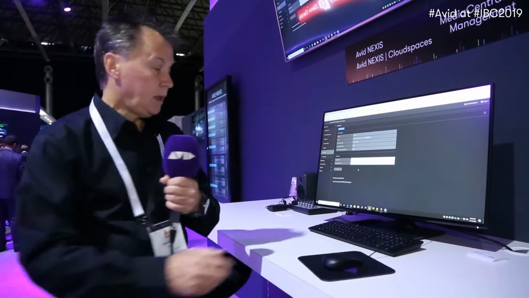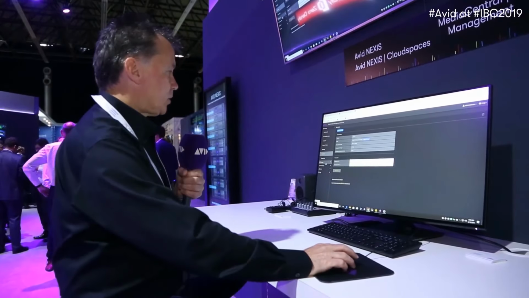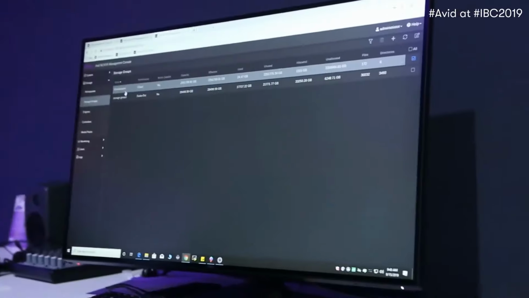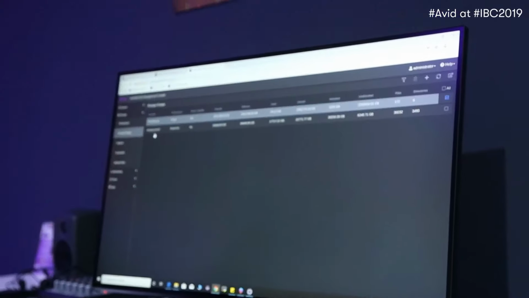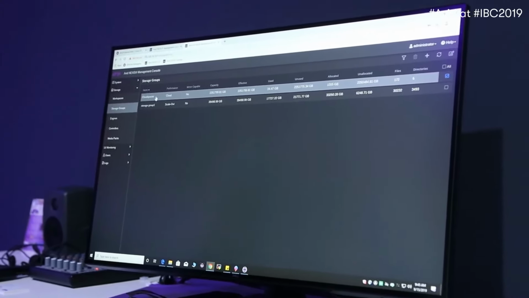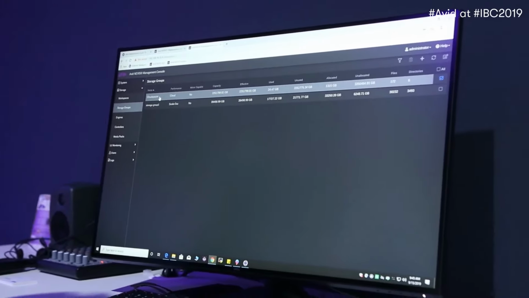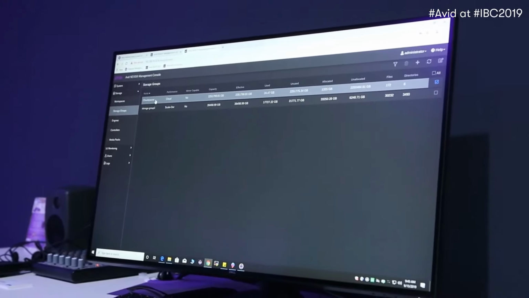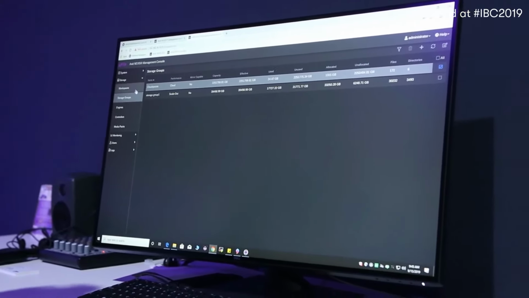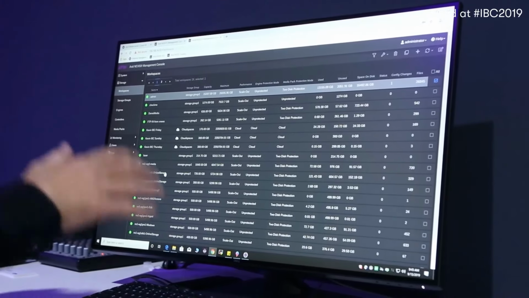That's the activation done. From there, if I go back to the Storage tab and look at Storage Groups, you should be able to see that in this particular example I have 2 storage groups. I've got the on-premise group, which is just called Storage Group 1, and I've got my Cloud Spaces storage group. The Cloud Spaces storage group is created automatically for you. So it's really simple to activate, really simple to use, and I can very simply manage all my on-premise workspaces and my cloud spaces from the same Nexus interface.